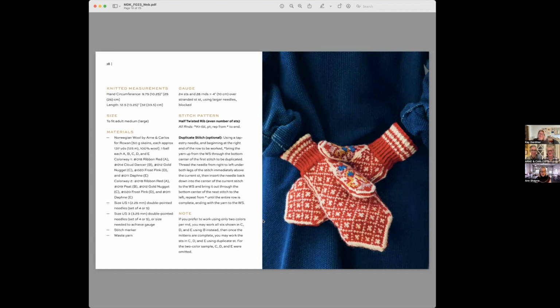Yeah, this pattern, this shape and basic construction is how old? Like hundreds of years old or 100 years old? Yeah, it's very traditional. Very traditional, with a sharp tip of the finger, of the hand, and the point. Two patterns. Yeah, these have been on my list for so long to make.